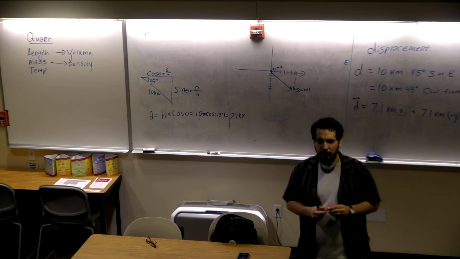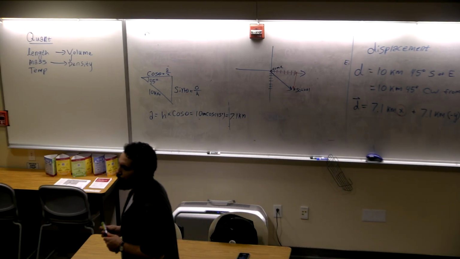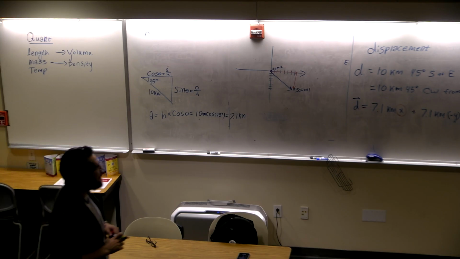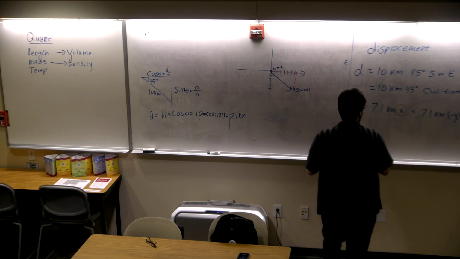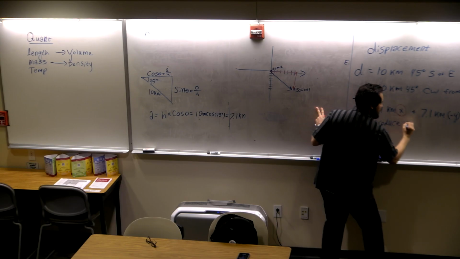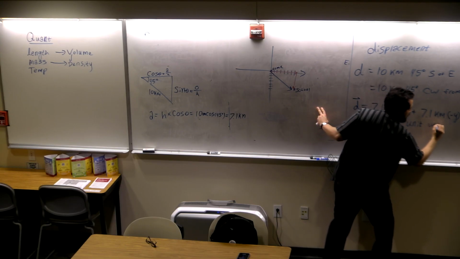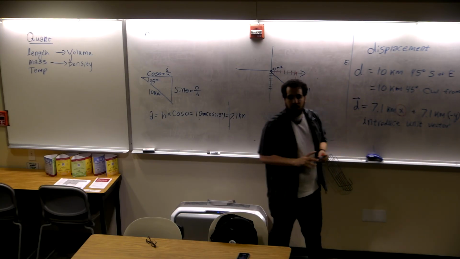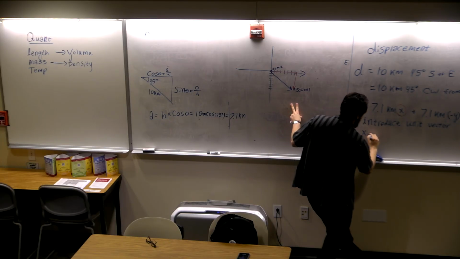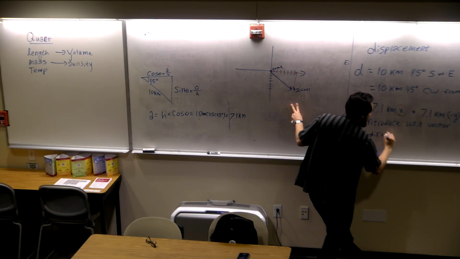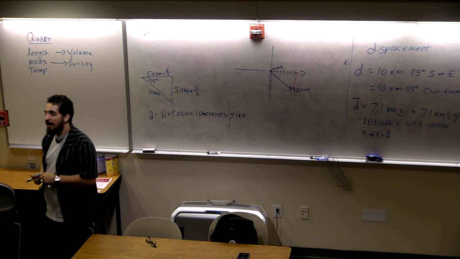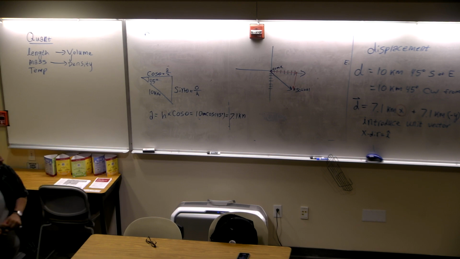X is a tricky term to use. Why is it tricky? It's tricky because it often is used for multiplication. And we don't want to confuse those two things. So instead what we do is we introduce what we call unit vector notation, where we say if we are moving in the x direction, x direction is represented with the letter I with a little hat on top. Call this I hat. So if you're moving in the x direction, we say that's I hat.